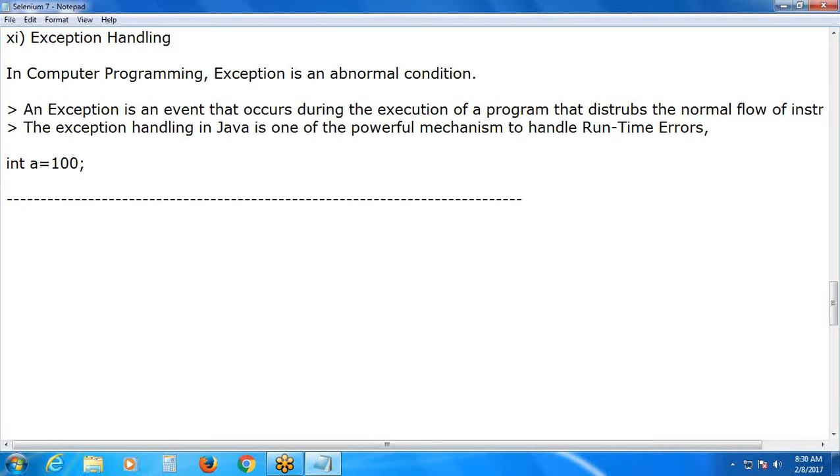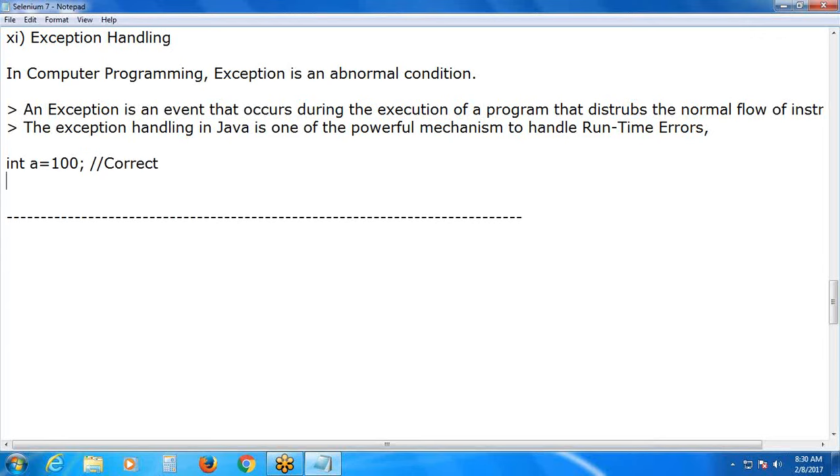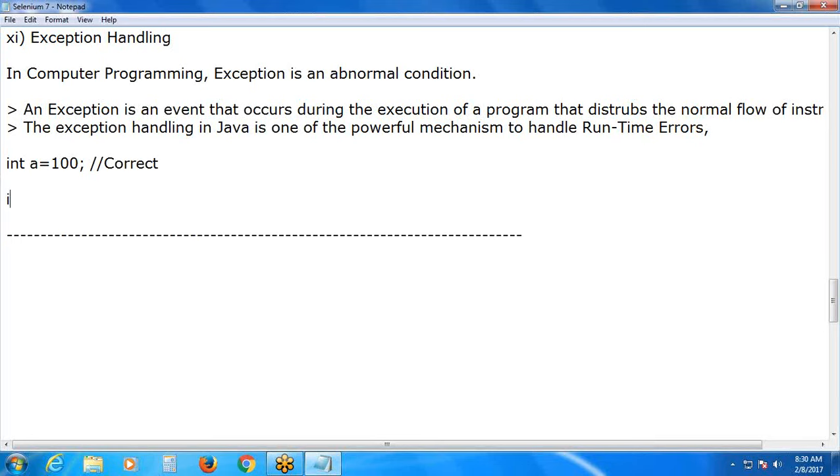Is it correct syntax or incorrect? It's correct. Next, observe. Suppose int a equal to 100 without a semicolon.